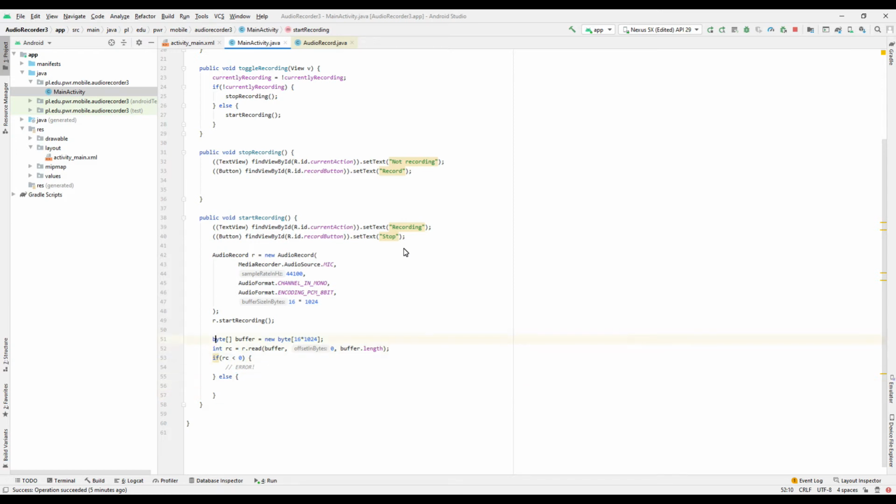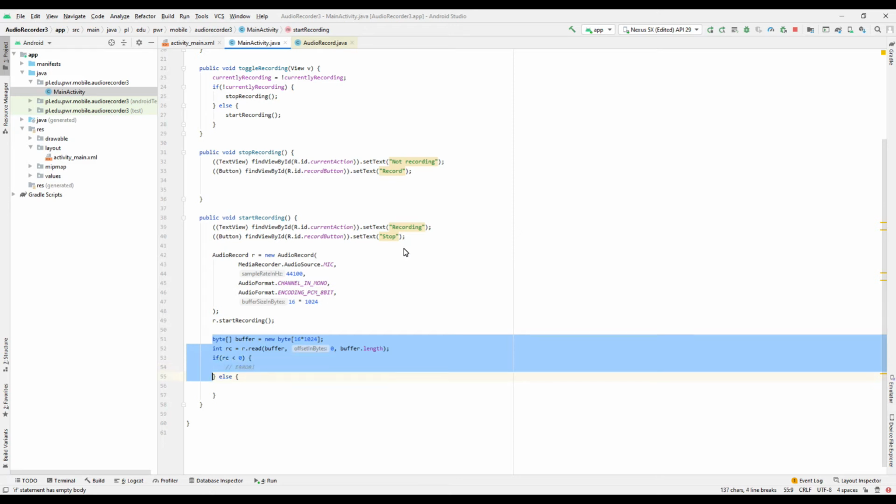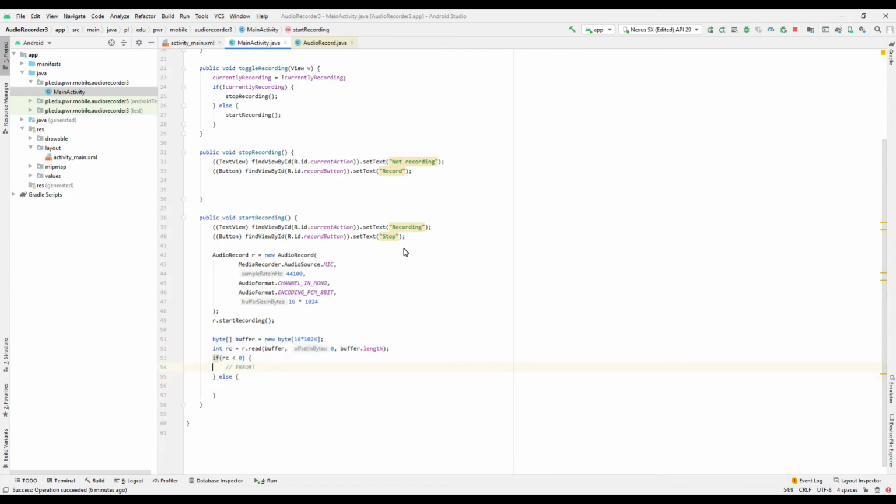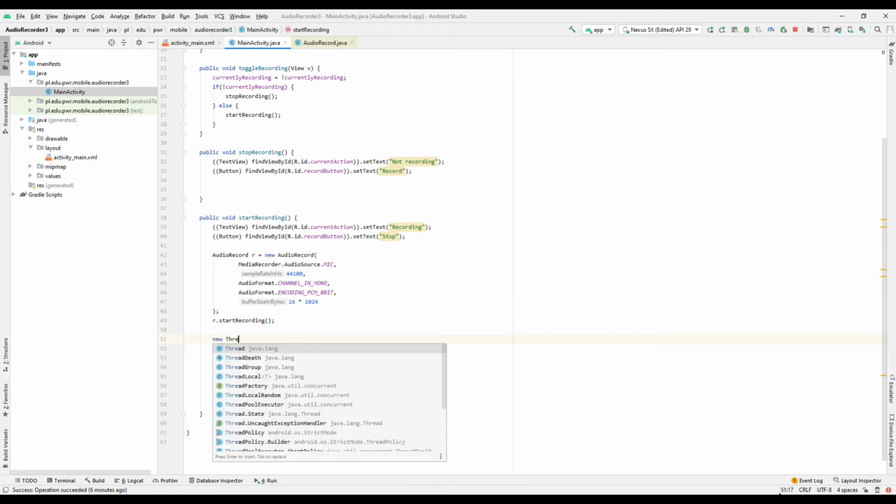Now you might see that we got a little problem here. So we read 16 bytes and that's pretty awesome, but at the same time we block our main thread, so we cannot really do anything else than reading. And that's not what we would like to have, because this will block our application and make it unusable and unresponsive, which is absolutely not what we want. Especially that we wouldn't be able to set this current recording to false. So what we're gonna do is create a new thread that would read the data.